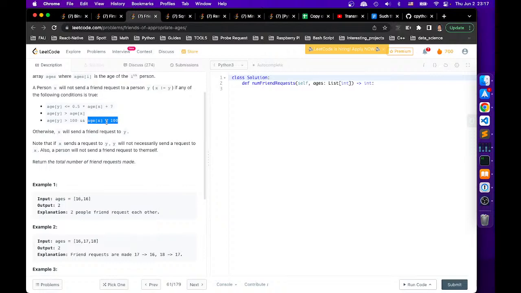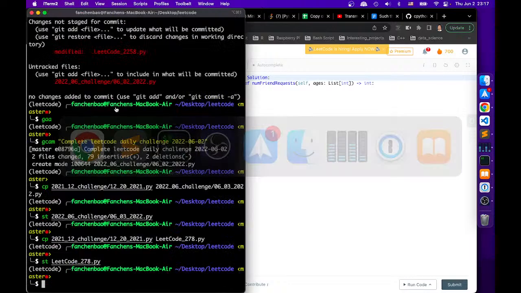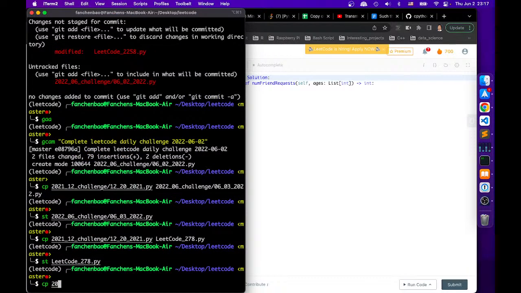If x age is smaller than 100, then x is definitely smaller than y. So this condition is contained inside this condition, so we don't even have to consider it. We only have one condition, and we just need to binary search this. It's just a straightforward binary search.